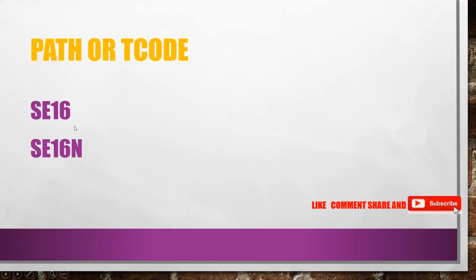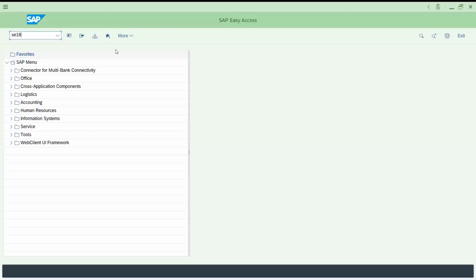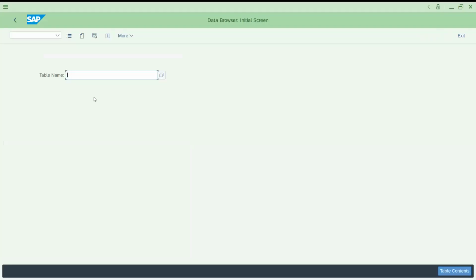When you look at the database level, let's see what the major difference is. SE16 is the transaction useful to open certain tables at database level. You can view the tables, like you can query the table so that you can view the data.